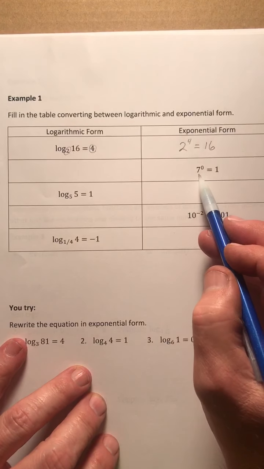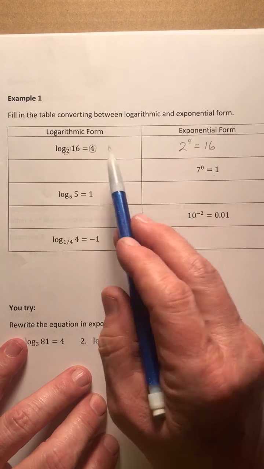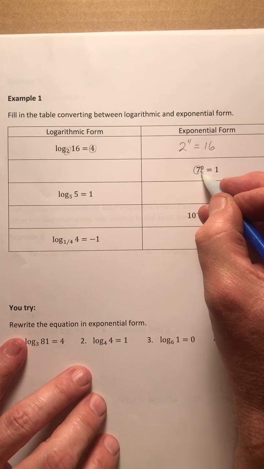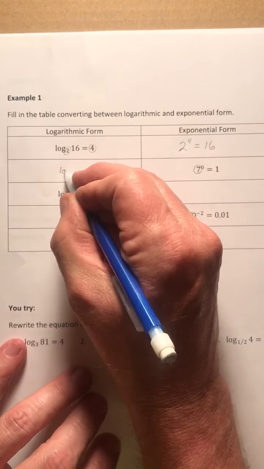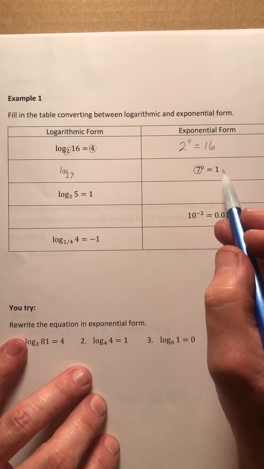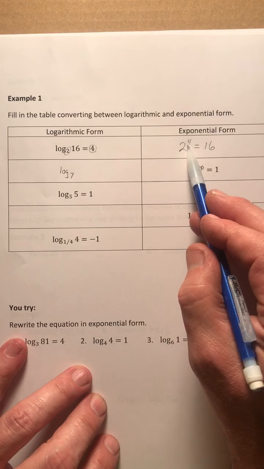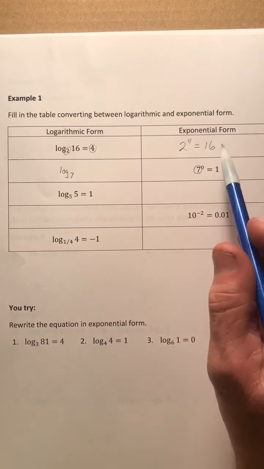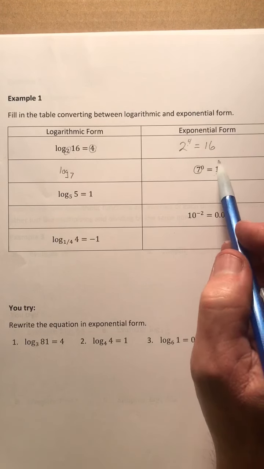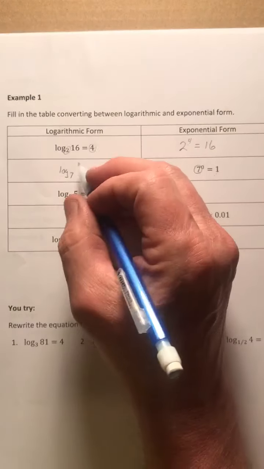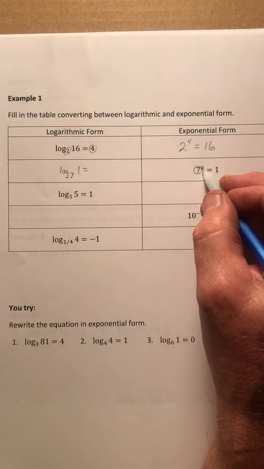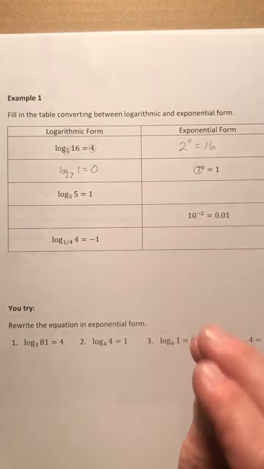Now we're going to take this one in exponential form, and we're going to rewrite it so it's in log form. Again, this is the base for our log, so it's going to be log base 7 of, and that is the number on the other side. So that's the 16, this is the one. Equals, and then this is where our exponent goes.